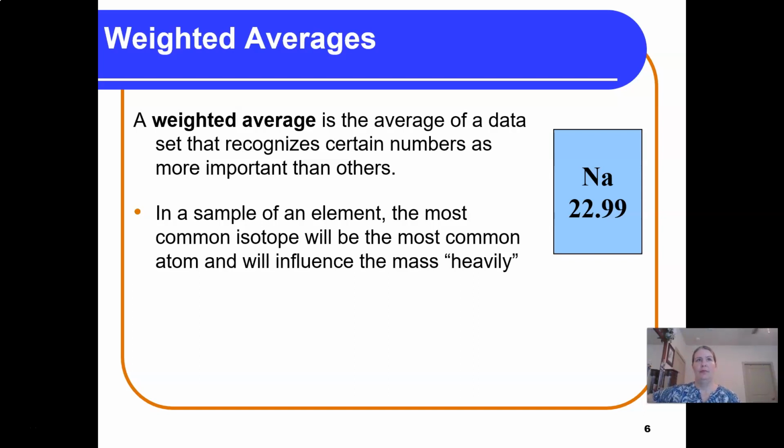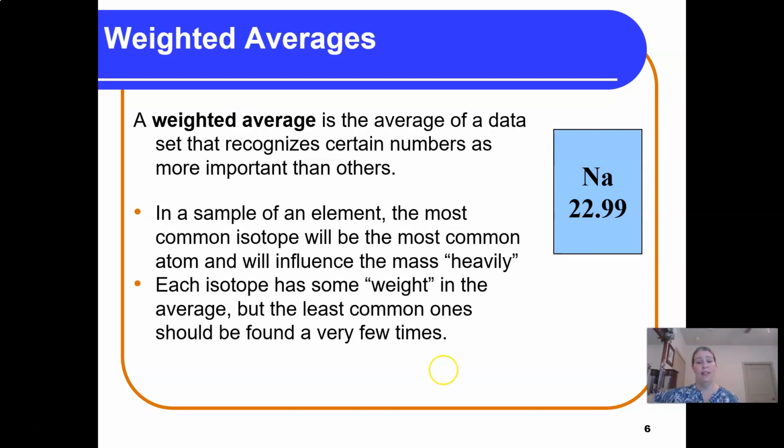It's not really heavy. It's just that's how mathematicians talk about the importance of that number, that it weights heavily in the average. It's a little inconvenient for us as chemists using a mathematical term to actually talk about something with mass. Each isotope does have some influence on the average, but the least common isotopes shouldn't change that average very much, because if your isotope is very uncommon in a sample of an element, you might only find 1 or 2 or 3 atoms with that mass. So it shouldn't change the mass of the weighted average very much. And again, the weighted average is not the same as the mass number of any of the individual isotopes. It's the average of all of the isotopes.